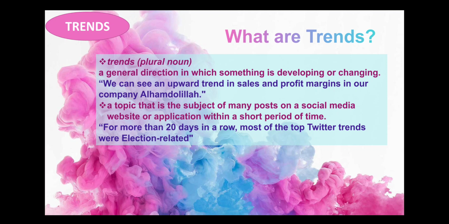Another meaning is a topic that is the subject of many posts on a social media website or application within a short period of time. For more than 20 days in a row, most of the top Twitter trends were election related. So the trends basically describe changes over time.